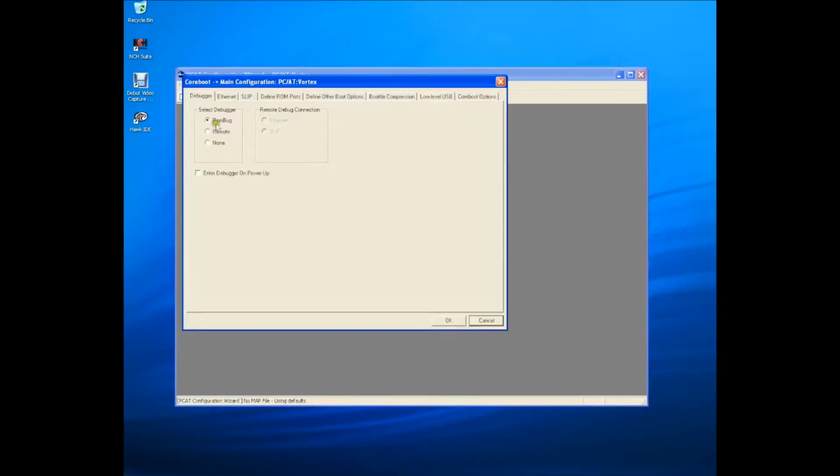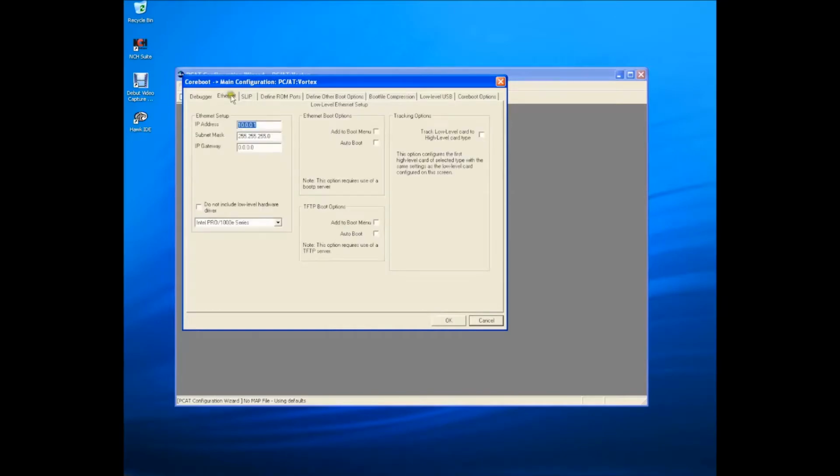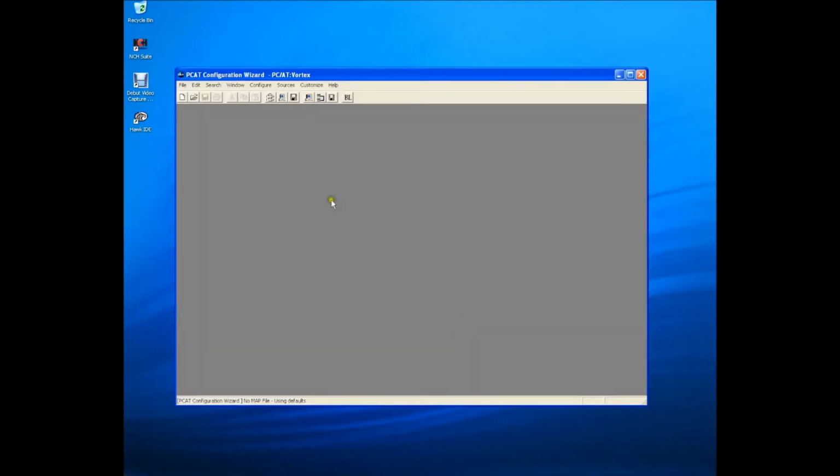And here I've got a number of options also. What I want to do is leave as many of these alone as possible, but I need to disable anything that is not currently on my system. So for example, if I go for Ethernet and I don't actually have it, what I need to do is not include the lower level hardware, and when I go for OK, that means I don't have any Ethernet, because the R6040 is not a device that Microware will recognize, and I don't have any other devices in the system.